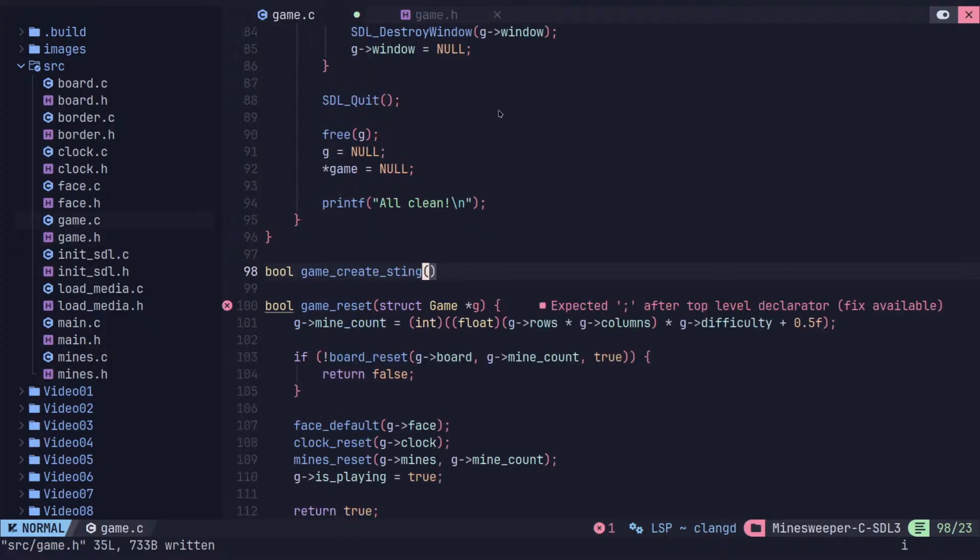So right in here, the first argument is going to be a char pointer to a pointer to a game string. One of those two strings. I don't know which one it's going to be. It's going to be one of those. And we're also receiving a const char, a string as well.